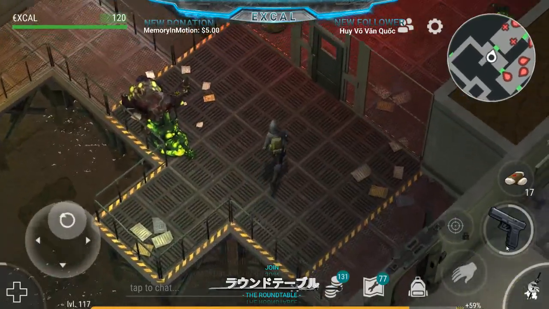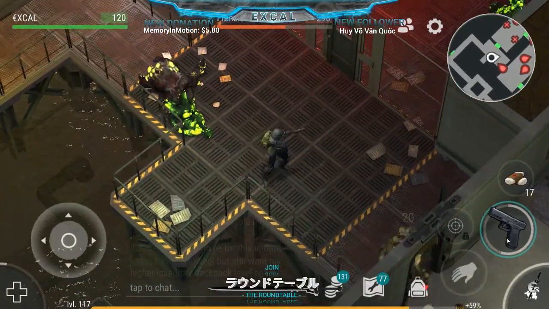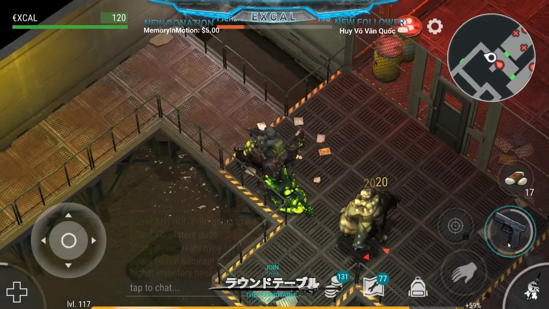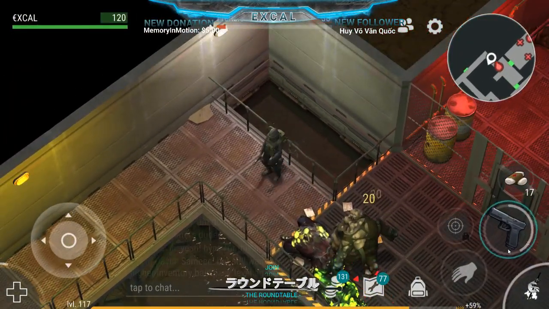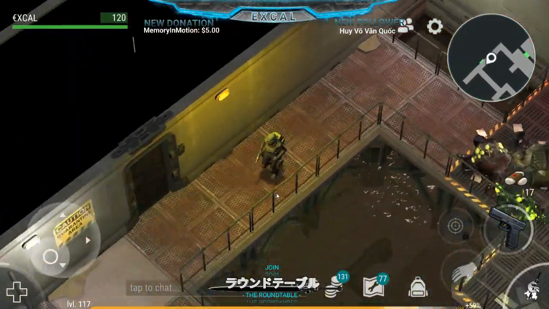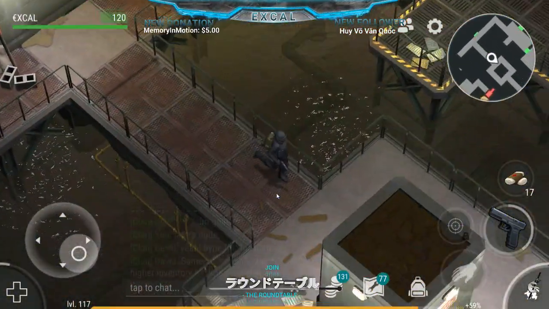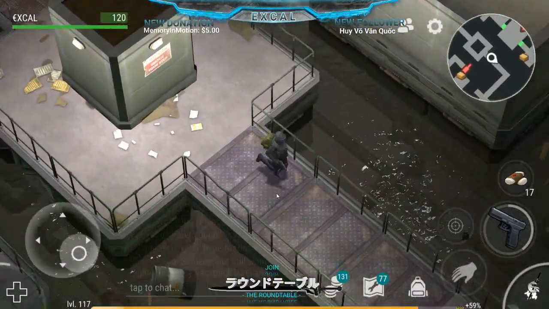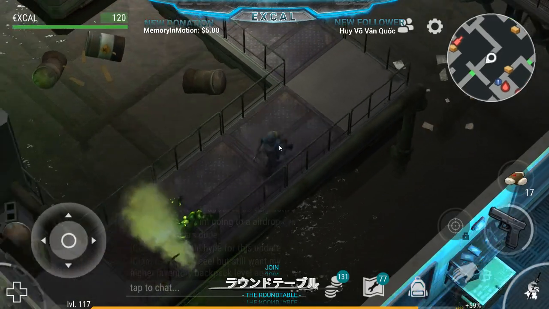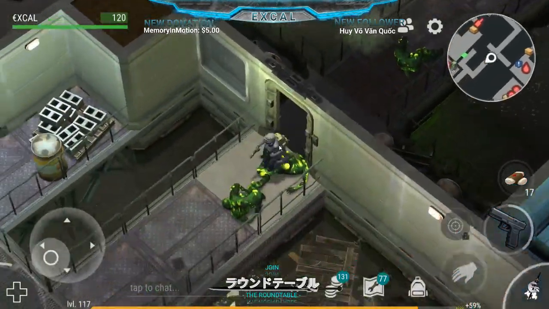I could wall trick him, but that's gonna take forever. We gotta clear every room though. So I gotta go back, cause I didn't clear that other room. I kinda wanna go back to Nox. I don't know.